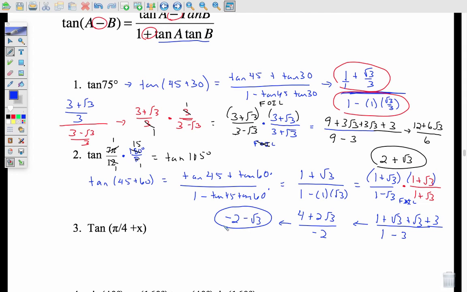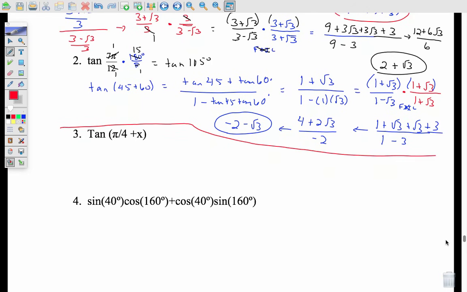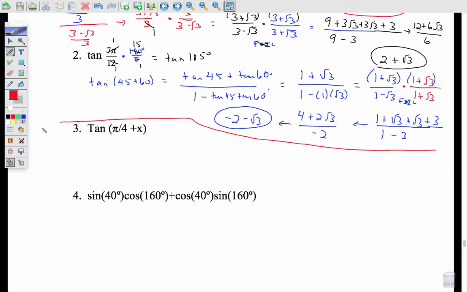As we talked about with sine and cosine, you'll see a lot of answers that look very, very similar because the angles we're using all have those similar values off of our unit circle. So there's our first two. Both were sums for tangents, and our simplification process had radicals in the denominators of those fractions. We have another one here that will simplify at least part way: tangent of pi over 4 plus x.